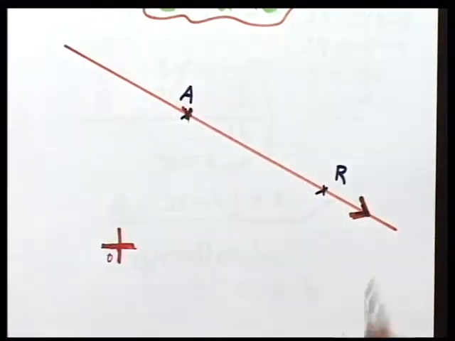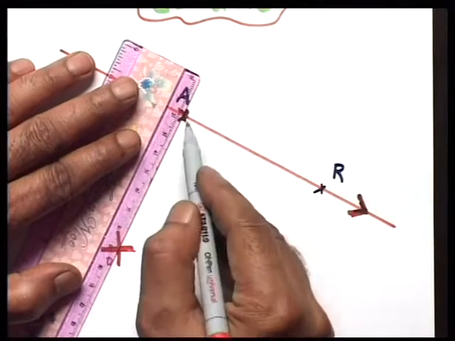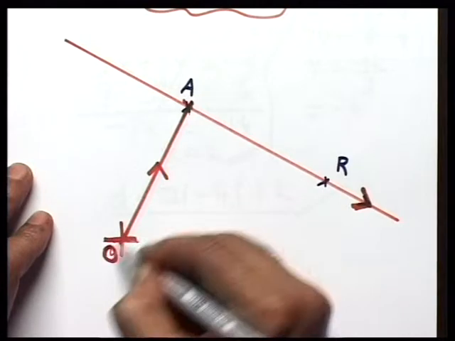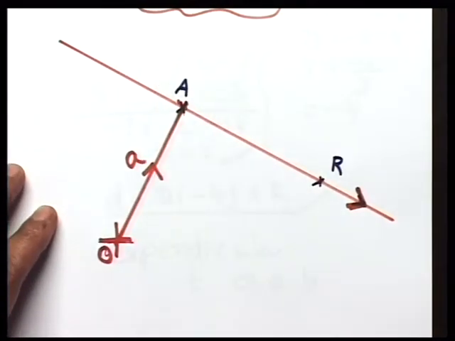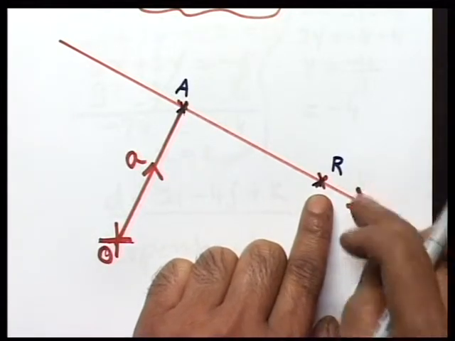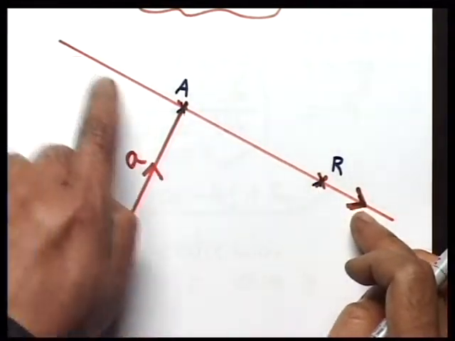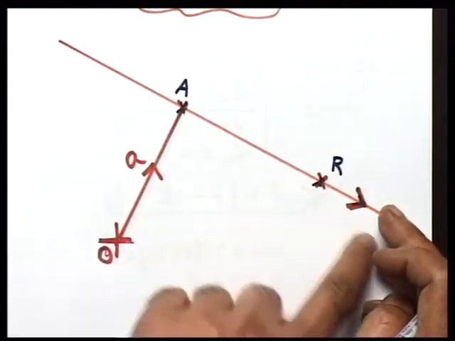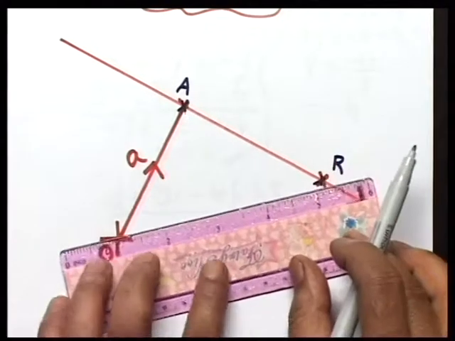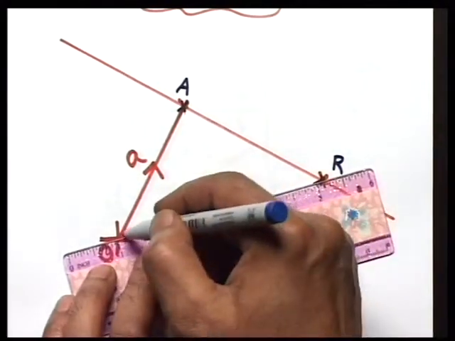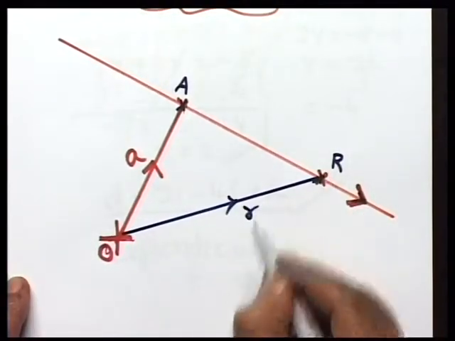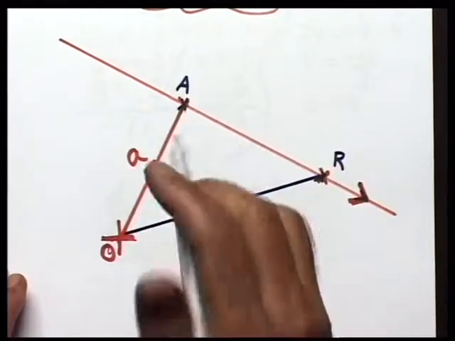What I want to do is draw a position vector there first from O. So that's a position vector, OA, called small a. I have taken another general point. This R is called a general point. R can move anywhere on this line as it feels. So now let's draw a position vector line for R as well. That's the position vector of R, a small r. These two I have done.